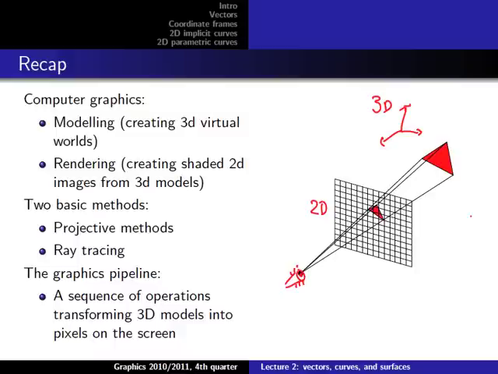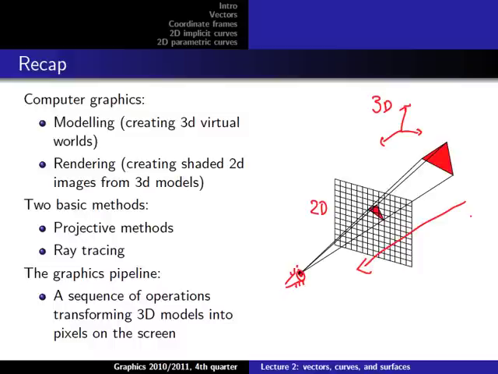So with projection we basically go from the 3D world to the observer, whereas ray tracing takes the other way around. For ray tracing, we say we have an observer looking at the screen, at one particular pixel, and we want to know what color to put into that pixel.